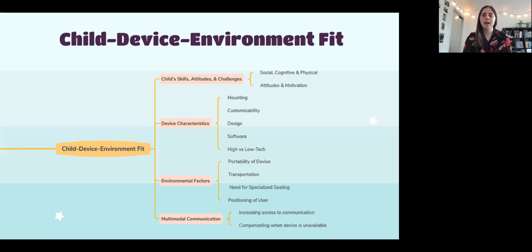For high versus low tech, one study compared the efficacy of a low tech communication board with an iPad using Go Talk Now for children with severe motor speech disorders. While they found no significant difference in efficacy within this specific environment that they used it, they did find a clear preference for high-tech devices from users, parents, and clinicians, and did note that this preference conferred other benefits for implementation.